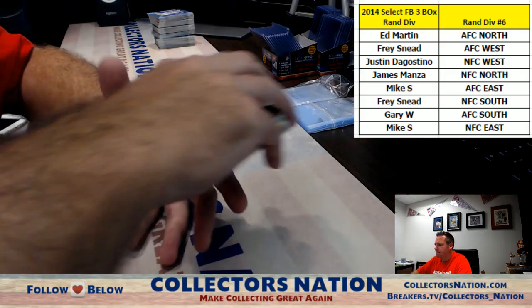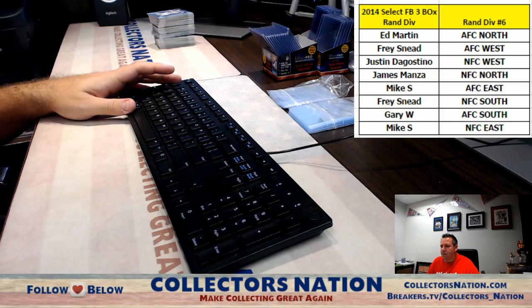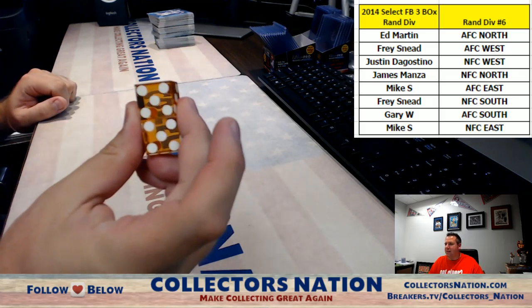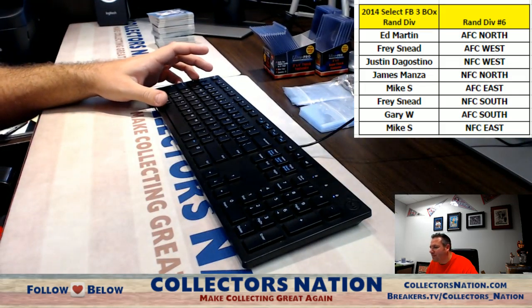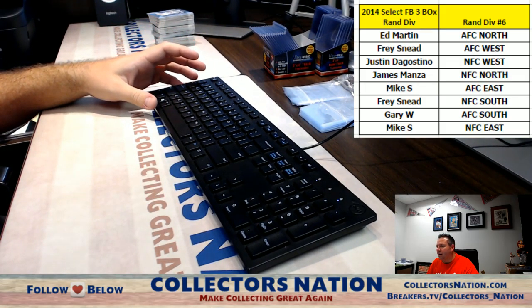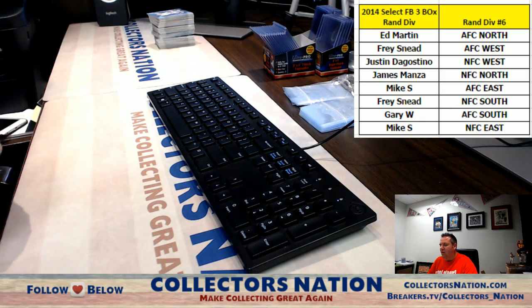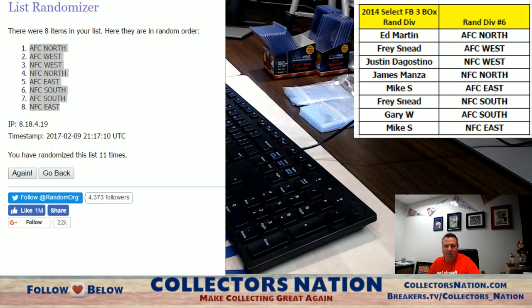Hold on a second. Let me get these cards out of the way. Let me roll the dice for the Panini points. 10 times on the rando for the points. Guys, if I hit the points, it will go to the next person in line. So whoever's second in line for the points or in the random will get it if I happen to hit it. Because I don't need them. I'm going to give them back to you guys.